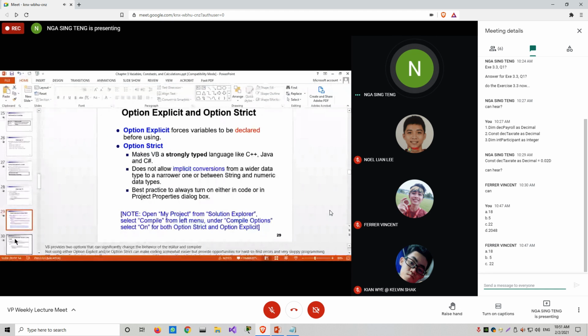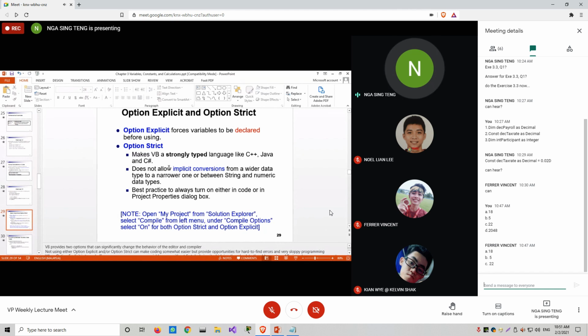Okay, Option Explicit and Option Strict. Option Explicit forces variables to be declared before using. You must declare it. Option Strict makes VB a strongly typed language like C++, Java, and C#.